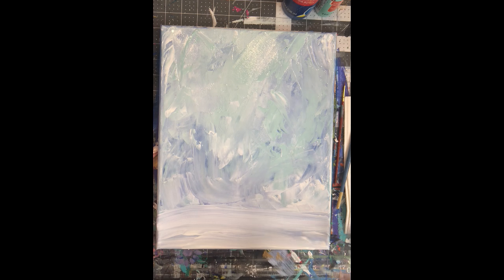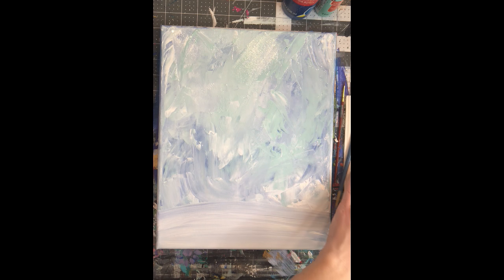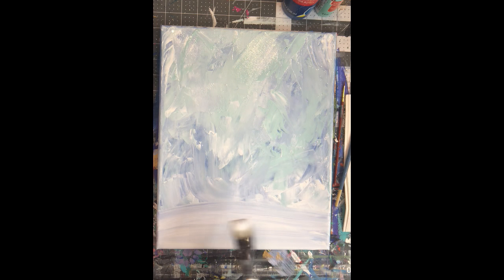And I'm just pulling, this is my 1-inch brush, and I'm just kind of pulling it back and forth to add that in. We'll come back and add a little bit more detail to this. We'll get it a brighter white, but we don't have to worry about that right now because we want this to dry a little bit first, and then we'll be back to add some more of the pure white snow on top of it. So I have mine kind of curve up a little bit of a hill there.